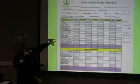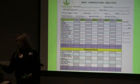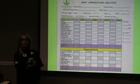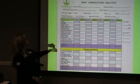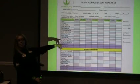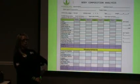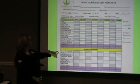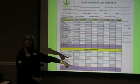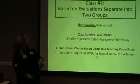On this form that we've created, we also have where you can log their 1 mile run time, their push-ups and their sit-ups. So we take it day 1, we transfer it from the form that we have, and we stick it in here. That stays in our 3-ring binder, so each coach is responsible for all their people. If you see down here, it's also got an HOM and shake party because they're being invited to all of that throughout their 4 weeks with us. Again, product information, talking about it, all right? Up and down in their body fat, their measurements. On the bottom, it talks about their protein intake and their water intake that is necessary as well. And again, that's on the form that you have in the PDF file, okay?